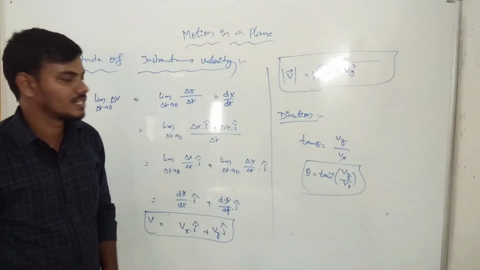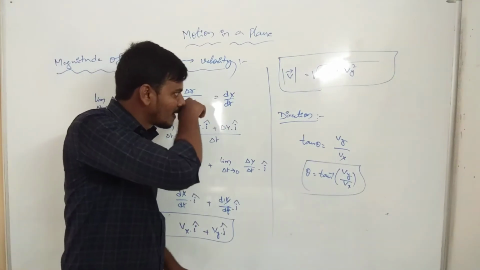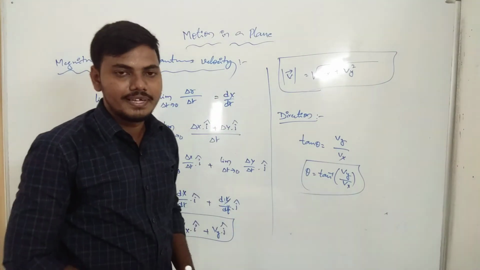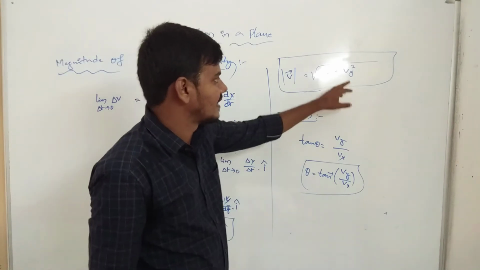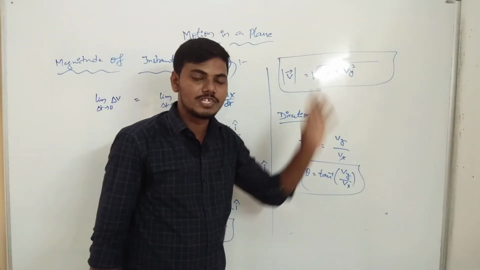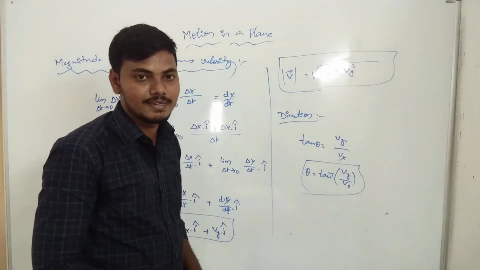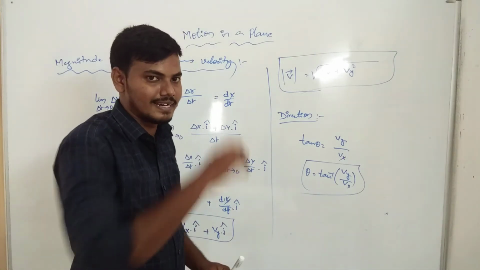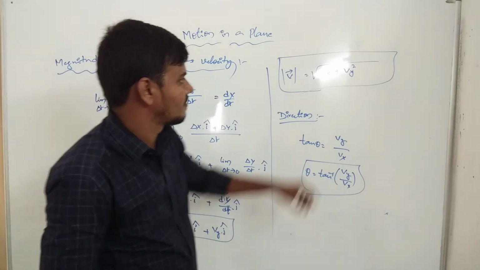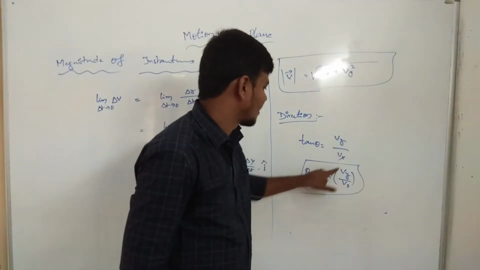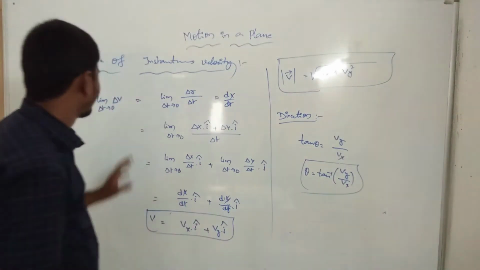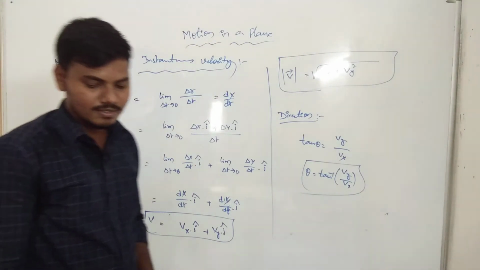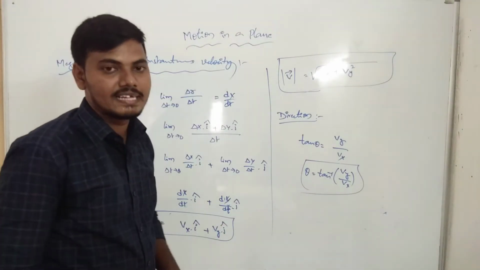Now this is the magnitude. The mod of v bar is equal to the square root of vx square plus vy square. Clearly we know the direction, which we can take from the previous one using the parallelogram law. It is the secondary position by the primary position, so the secondary position we take as vy by vx. Now theta is equal to tan inverse of vy by vx. This is known as velocity. Okay, now we are going to the next one, acceleration.